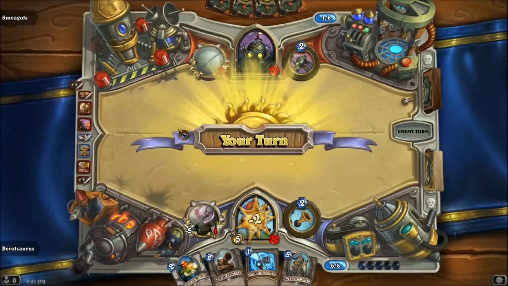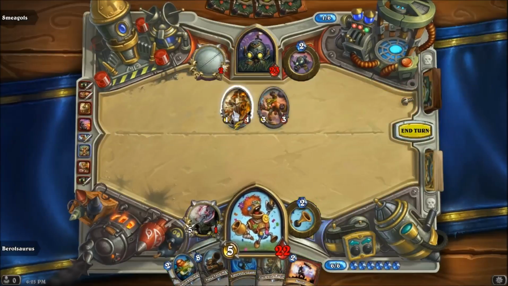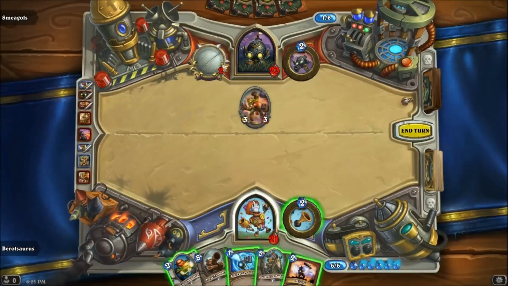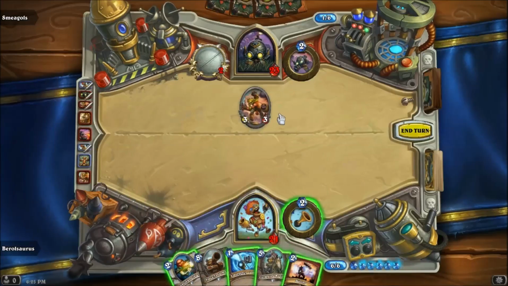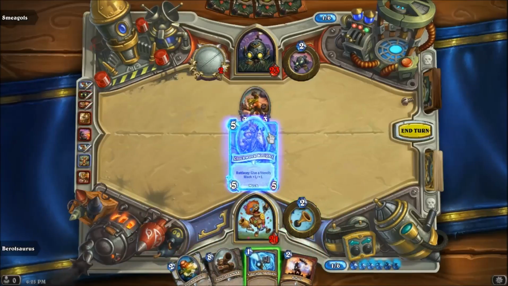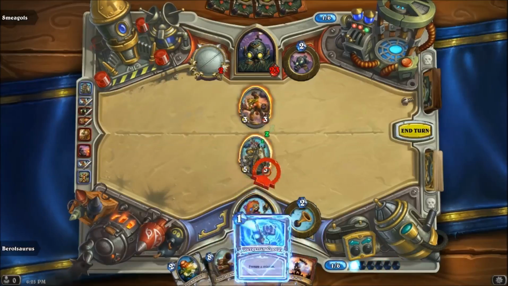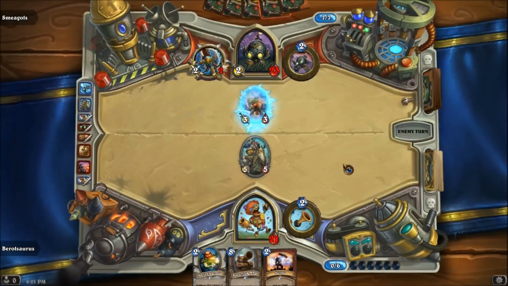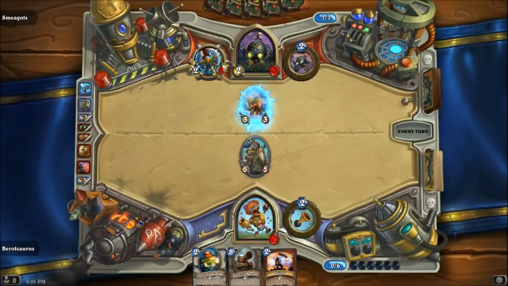Actually, it'd probably be good to take this guy out with him. Give a friendly mech +1/+1. I don't even have one. That's the only minion we can play, so I guess we're gonna have to deal with it. That can do 2 damage. If we freeze him, he just won't do anything this turn. Let's just do that, so he doesn't get to attack. Because if we played this guy next turn, he could weaken him up some.